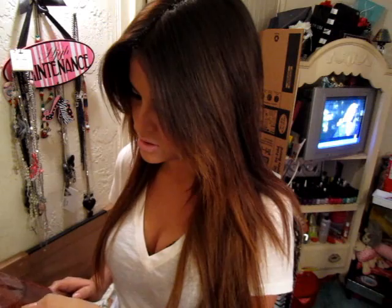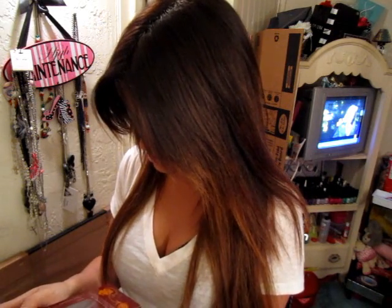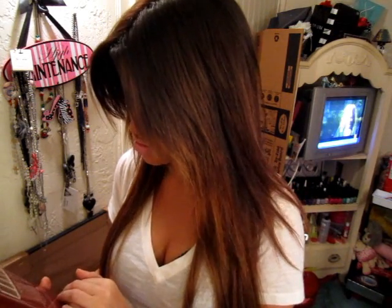I went to Sally's and just picked up a new little set, and I don't think it tells you on the package. Oh, okay, it does. These are Chestnut Brown, just in case you guys are wondering what color I have in.